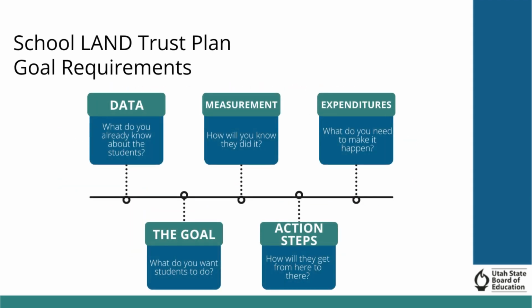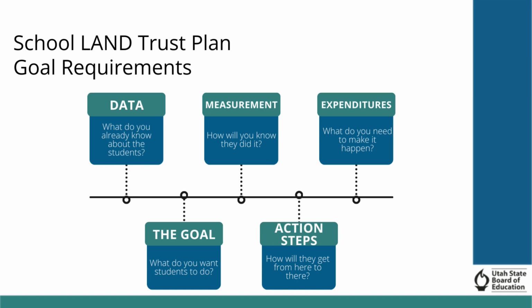The steps in creating the school land trust plan should always begin with data and what you already know about the students in your school. When creating the goal, keep in mind it must be academic and it must be student-centered. What is it that you want your students to do? When determining measurement, think of how you will know that your students were successful.